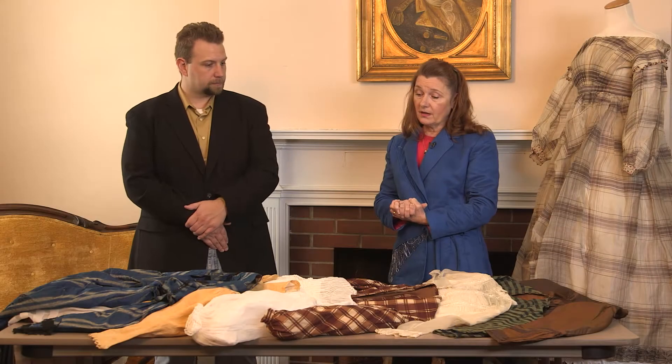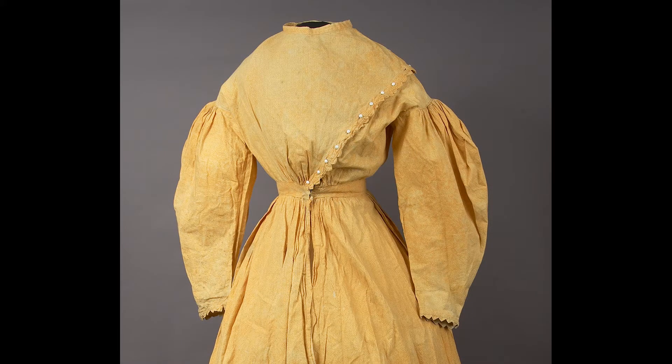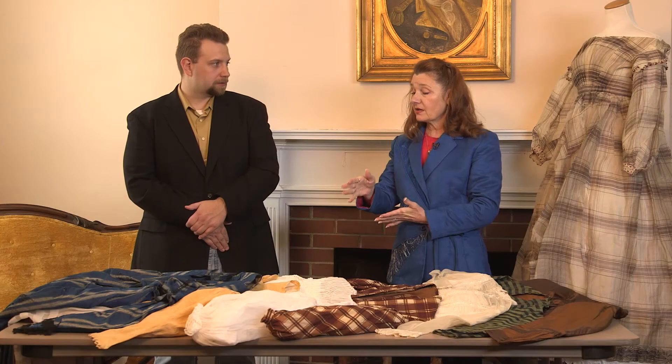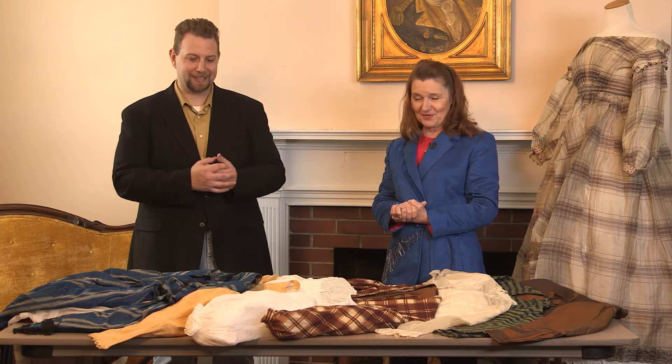It's gathered at the wrist and at the arm's eye. Then we have what used to be a chrome yellow dress and it has the closed sleeve at the bottom with little van dykes — and it is what's called a jabot sleeve, and you see that sleeve throughout history. So jabot is a French term.